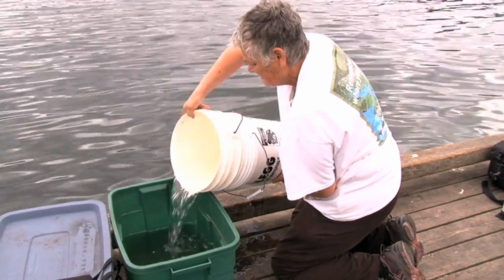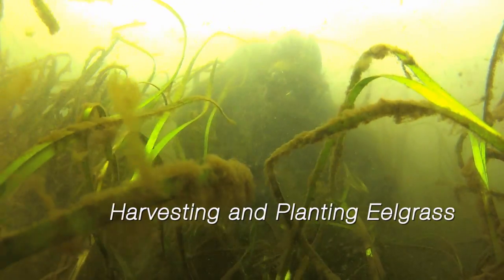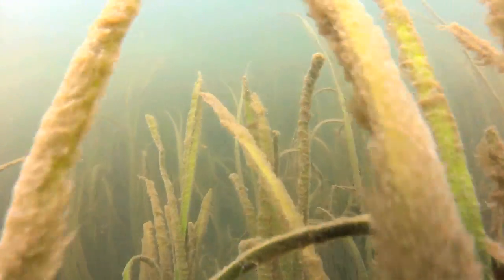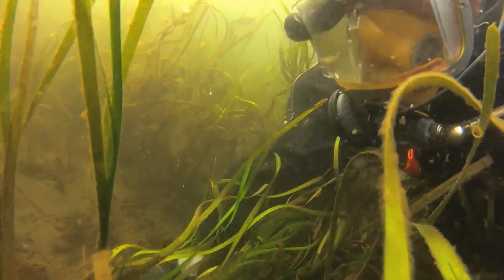Well, this is a continuation of a long-range strategy to bring back fish habitat into Cowichan estuary. As many people know, over the last 100 years, this estuary has been impacted by many, many different factors, and about 50% of the estuary has been impacted. So before any more of that damage happens, we would like to explore ways of restoring the health to it. And one of the ways is to restore eelgrass, which is a really important ecosystem for much of marine wildlife that lives here. But primarily, we're looking at the survival of the Chinook salmon in the estuary.